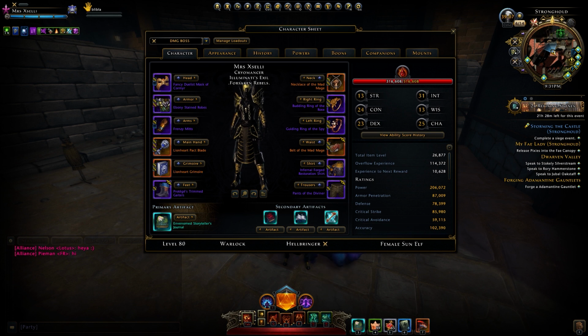First of all, I have the Sun Elf, and yes, the Sun Elf is not the best for DPS, but you have to keep in mind my Warlock is built for healing, so there are some points that are not that good for DPS, but I will explain everything.